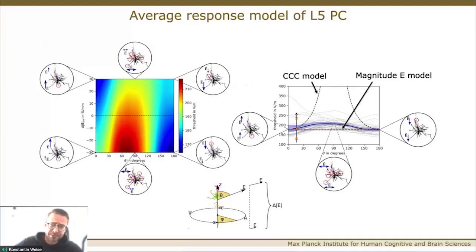So we provide these maps also for layer 2-3 pyramidal cells, and we just calculated it also for inhibitory basket cells in layer 4. They are basically ready to use like a lookup table. If, in your electric field calculations, you extract the angle theta and this electric field drop along the somatodendritic axis, this delta E, you can readily apply it to your electric field simulations in order to correct for this sensitivity profile.